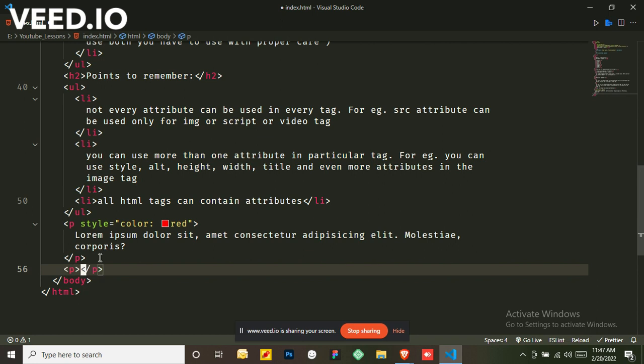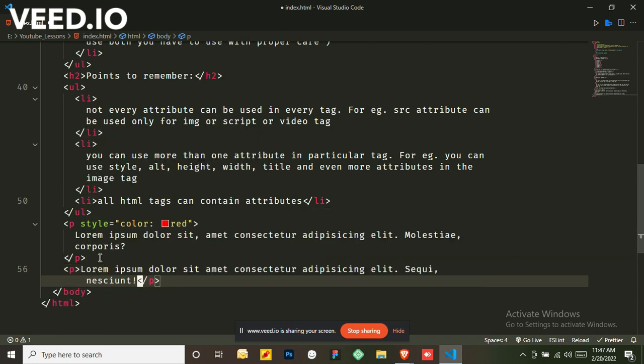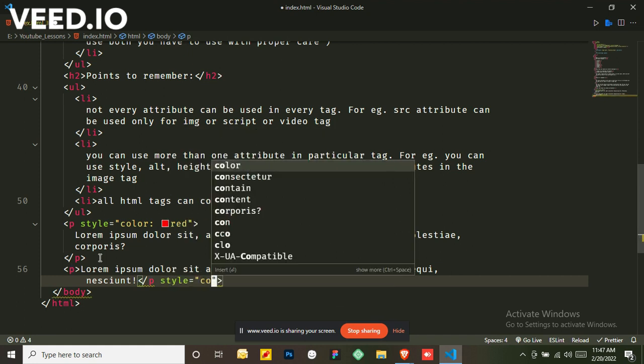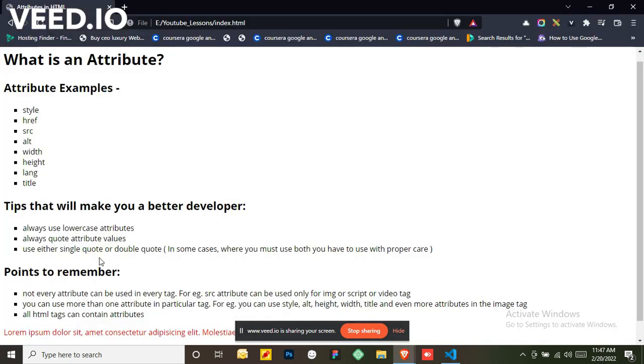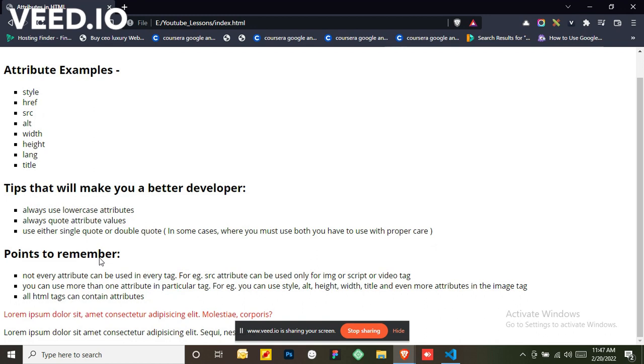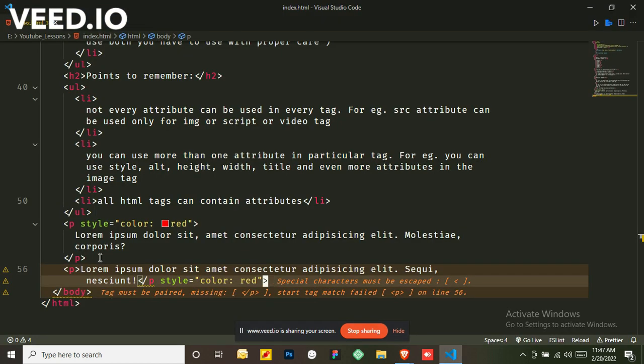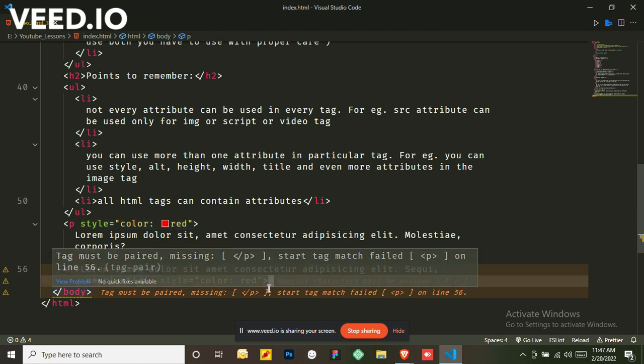Now, for example, if you take the same example of another paragraph and you define it like style color red, and you save it and then refresh it and see, why is it not working, you may be thinking. Then you may realize, I'm doing everything right, but no, you're not doing everything right. You are specifying it in the end tag, so it will never work. You can even see that VS Code is throwing an error, but that's because I have installed some extension. That's not the matter. So you must always remember this.